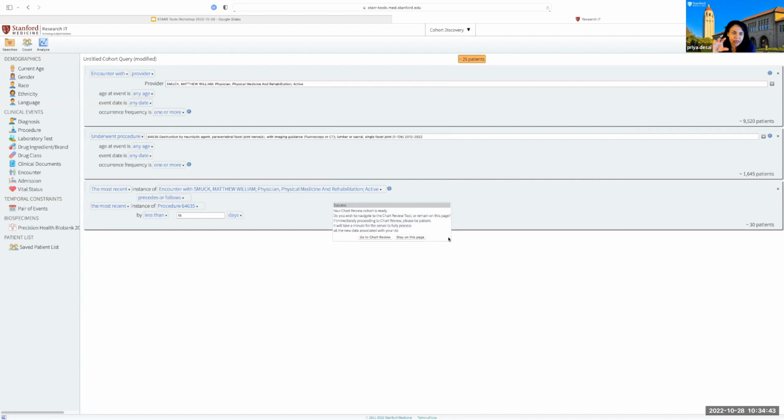Just before we go into the chart review, there were a couple more questions that came in. Can you use generic terms such as biopsy or CT scan, etc.? Yes. It depends on the constraint. There is one constraint, I think specifically the procedure constraint, that allows you to search just on a word. Almost all the other constraints require you to pick something from the matching drop down. So you have to play with it.